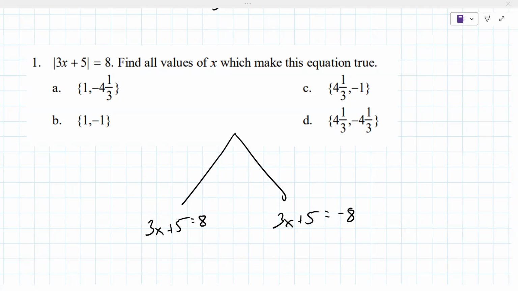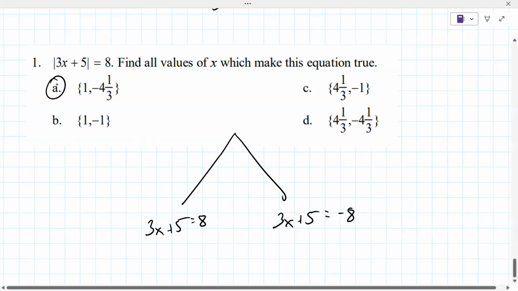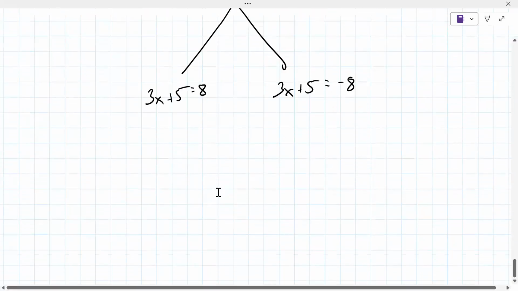A. Okay, it's definitely one, like one definitely works, which gets you down to those two answers. So why is it the other one? Yeah, it's -4 1/3. That is correct. So there's really three things to remember here. There's when you have the absolute value of something less than or equal to a number, usually called a constant. This is the between case.